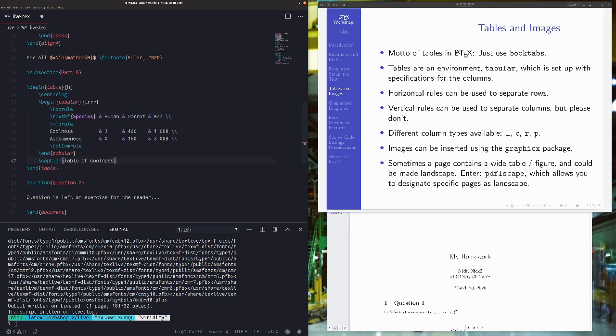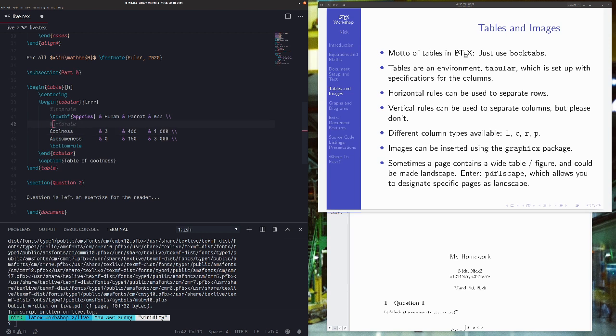So here we've got a table. It's hard to see what everything is doing here to start with, so let's go from the top. This is a table environment, and that encompasses the table and also everything that's used to describe it. Here we also say our table should be centered on the page. And then here we give a caption, so what's in the table. And then here we have the actual table itself, which is misleadingly called tabular.